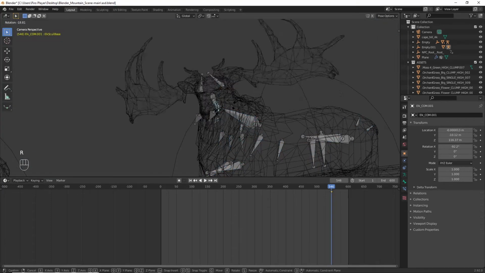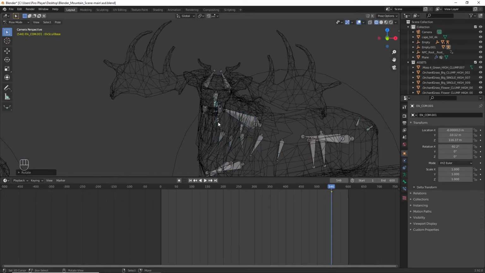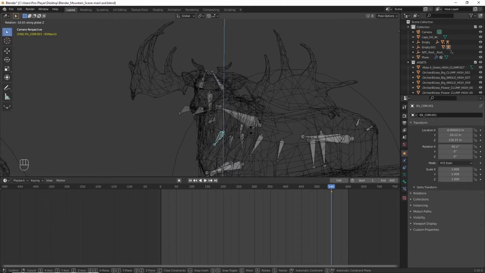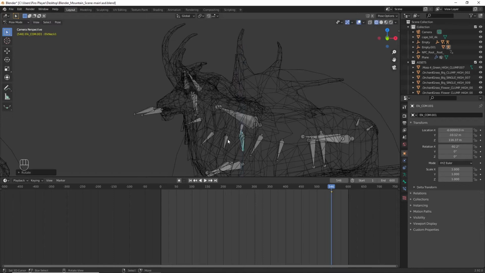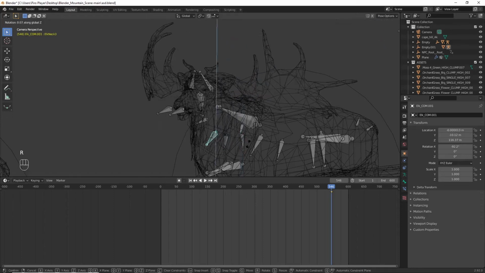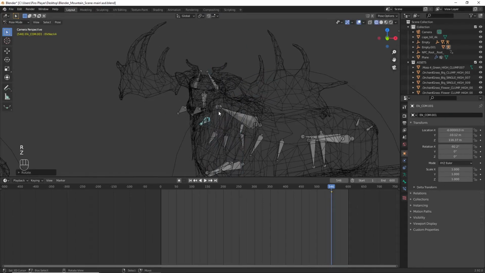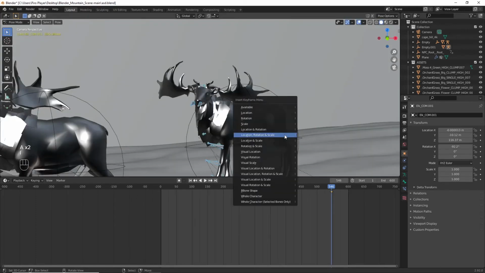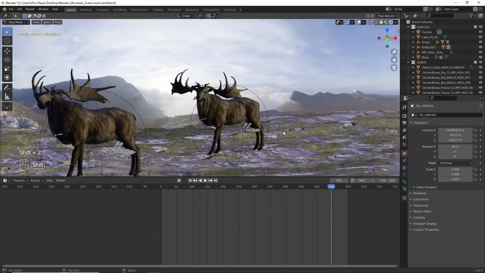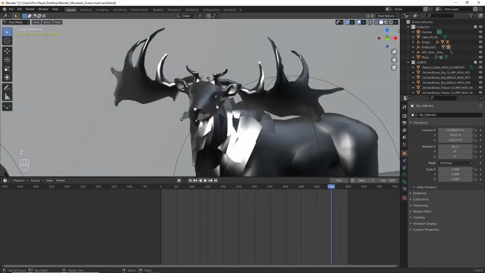So this bone should be a little to this side. Yes, again select all the bones, press I. Now I guess it's, no, not again.